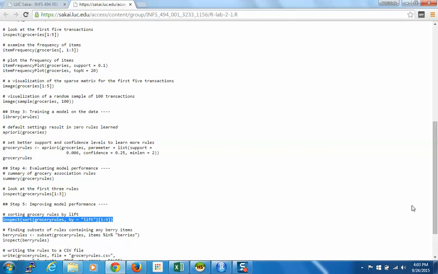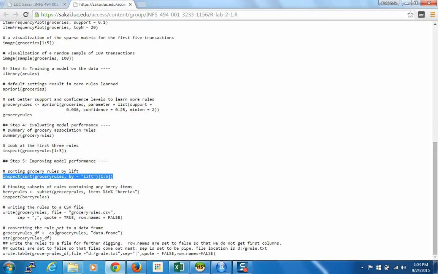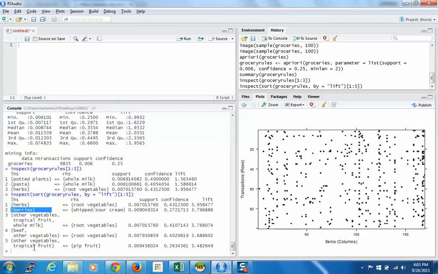Okay, now one of the last things that we did in the class: here I got 493 rules, but I'm not interested in all the rules. There are only certain items that I'm interested in. How do I subset my rules and just look for those items? The way to do that is by using a function called subset, and I'll use it over here.